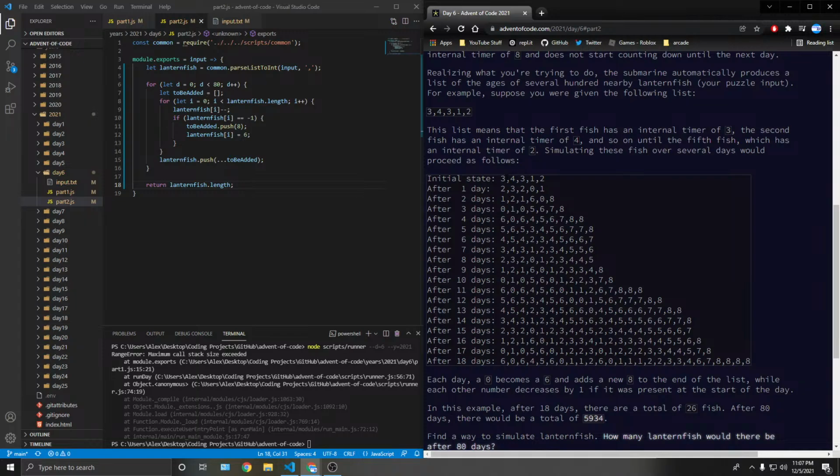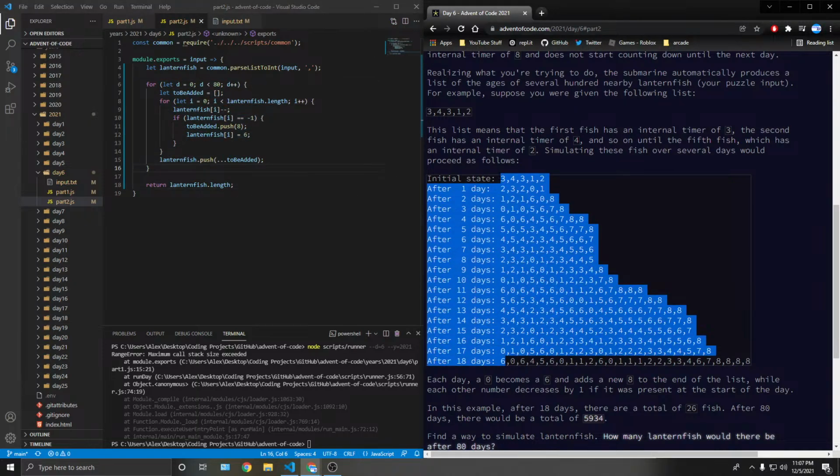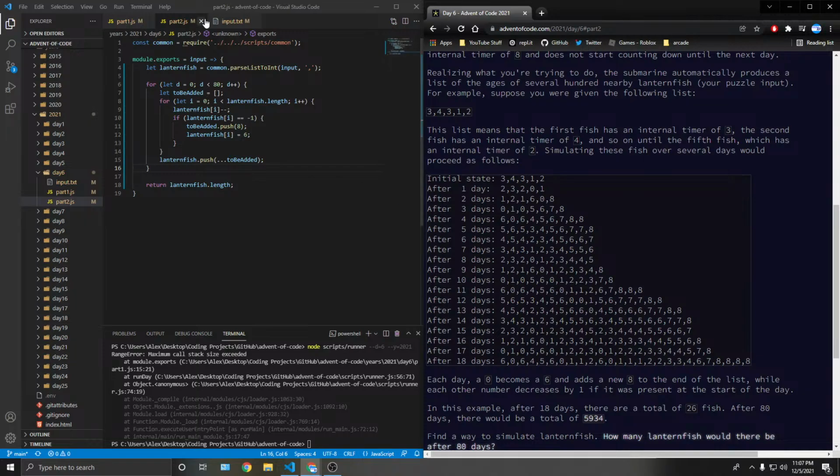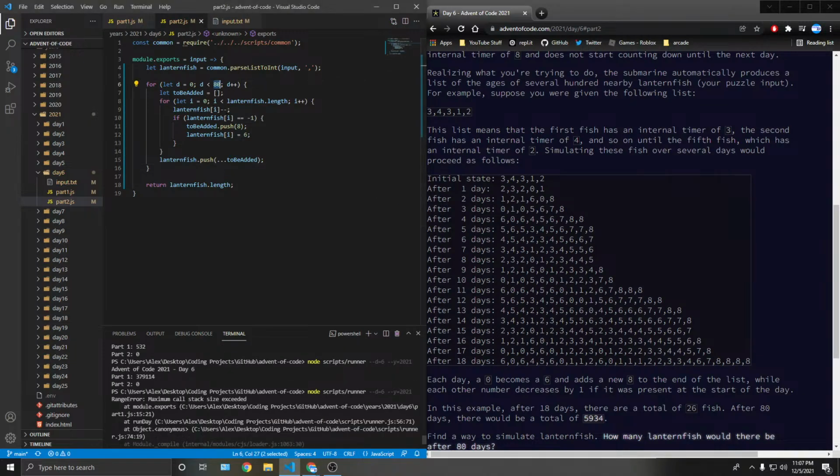So, like, if I look at this one, it would generate a new fish. At 1, 2, 3. So 3. So 256. I'm trying to think how I could do this without having to simulate the days, like a mathematical formula, because there is a mathematical formula here that I can use. Because if I try to do 256, it errors. It's too much for it.